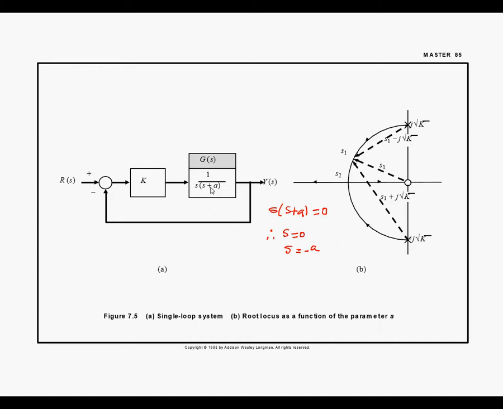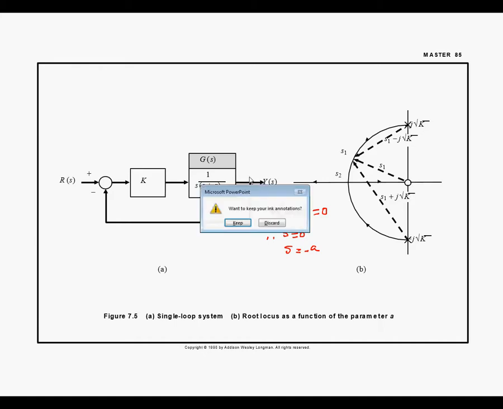So you study what it would do as a function of k. I propose that we enter this transfer function into MATLAB and see what happens. We are going to ask MATLAB to change the values of k from 1 to infinity and give us where those poles go. Okay?